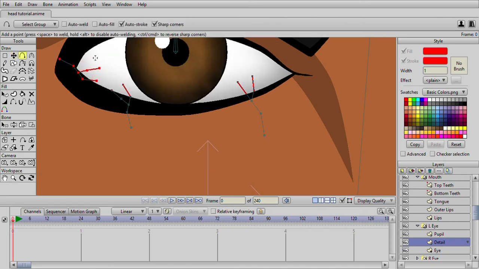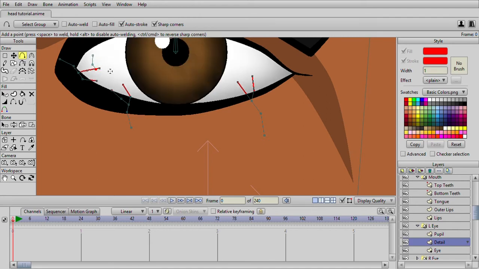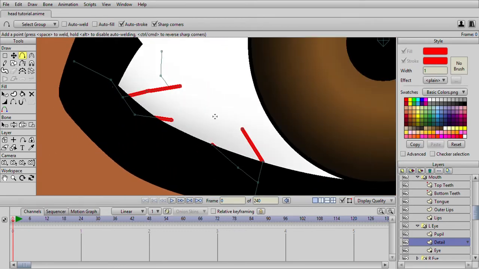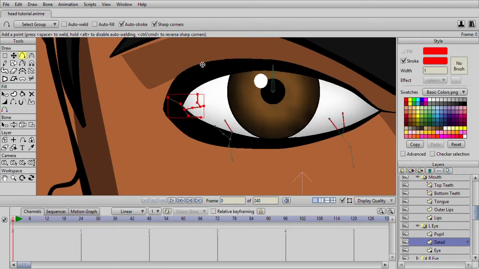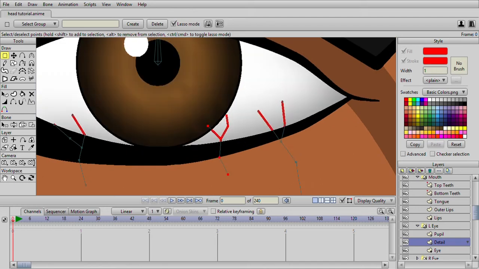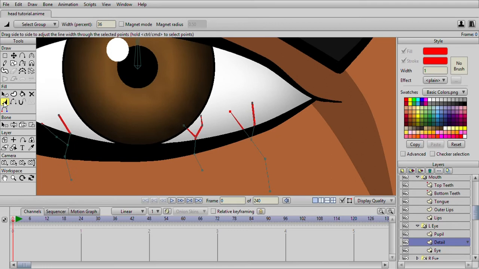Maybe add a third one there. Nope, not there. There. I'm just going to go into these and thin these lines out using your line width tool.